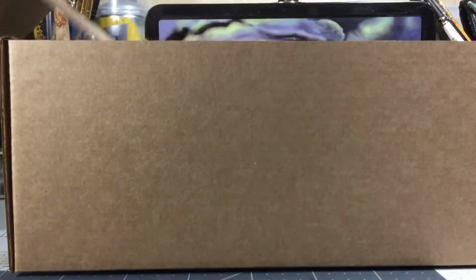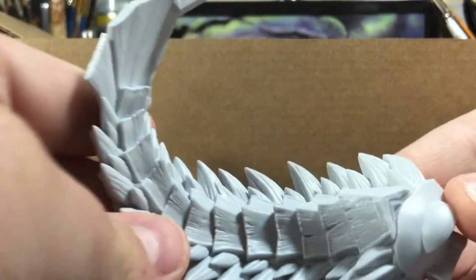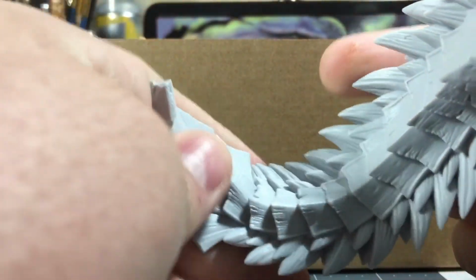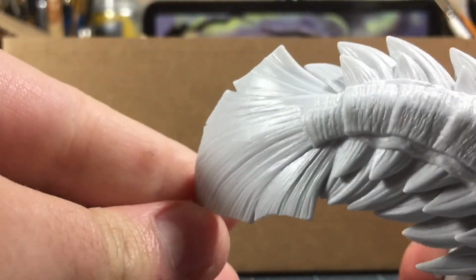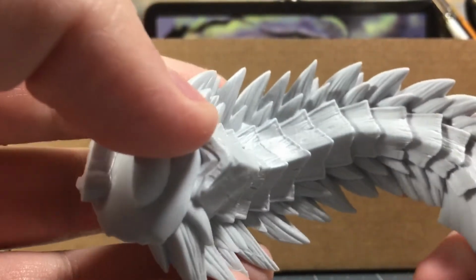It could be worse. All right, and last but not least, the tail. I know a lot of people have been saying the tail bothers them or they don't like the tail, but dude, this tail's legit. Oh God, look at that. Yeah, that's crazy. That giant fin sail thing. It's so legit. It gives it a really draconic element to make it more than just a massive gator. Look at all those spikes. God, this tail's intense.